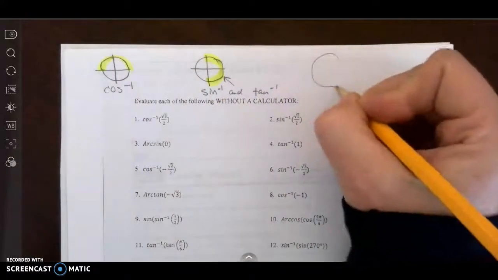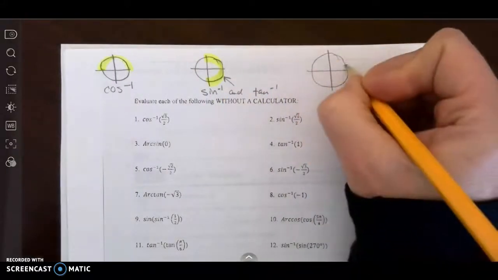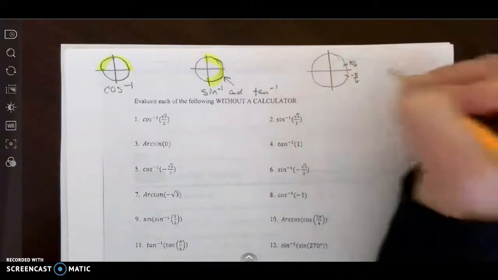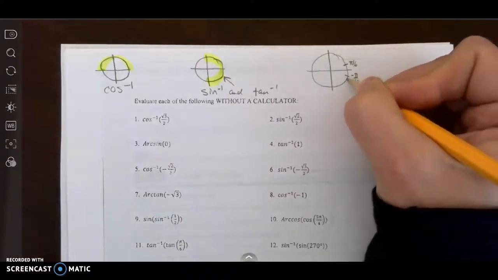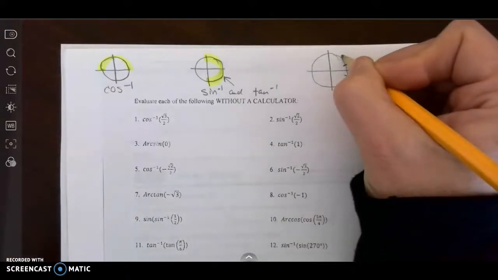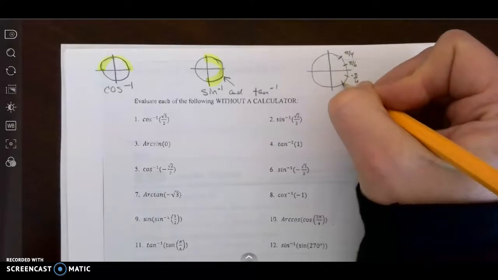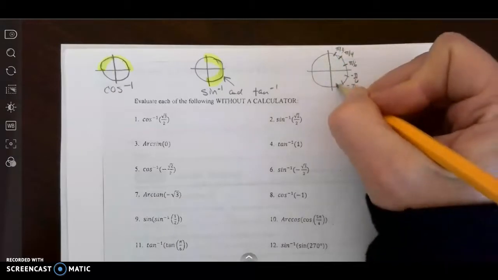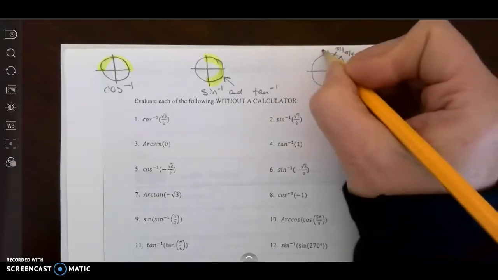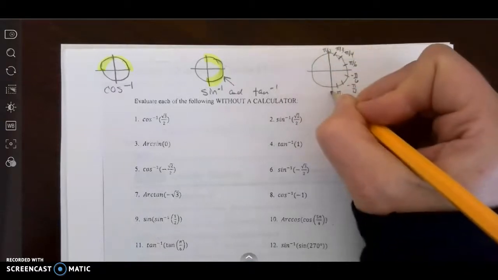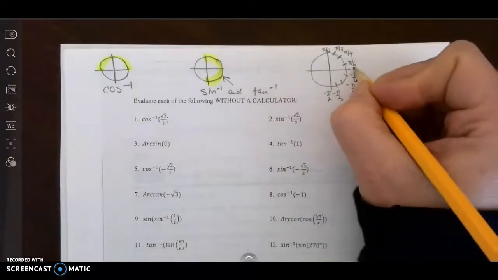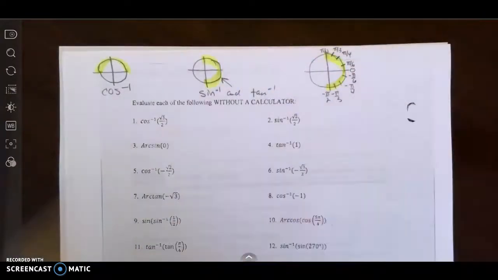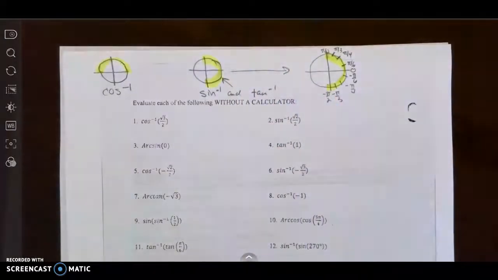So in other words, I'm going to draw it over here a little larger. We have pi over 6, which means down here we have negative pi over 6, which I think makes it easier. I don't have to remember 11 pi over 6. This is pi over 6. This is negative pi over 6. This is pi over 4. This is negative pi over 4. This is pi over 3. This is negative pi over 3. This is pi over 2. This is negative pi over 2. And this is still 0. Okay? So this is what I have for inverse sine and tangent.